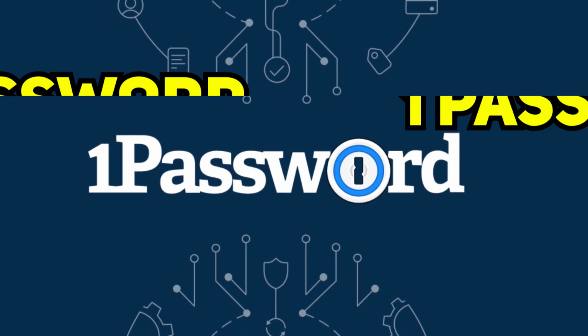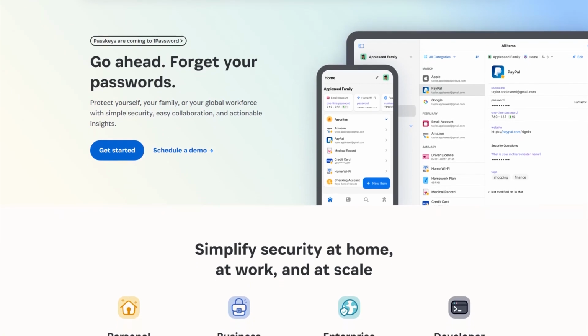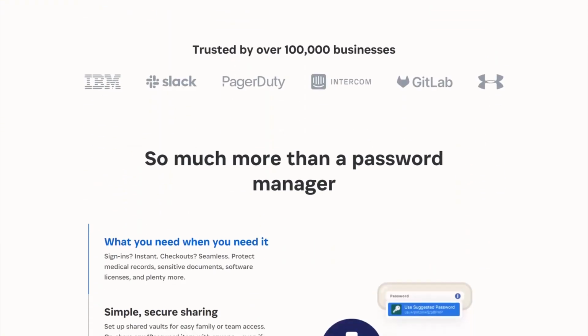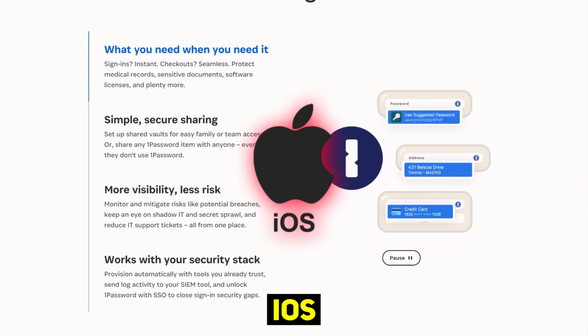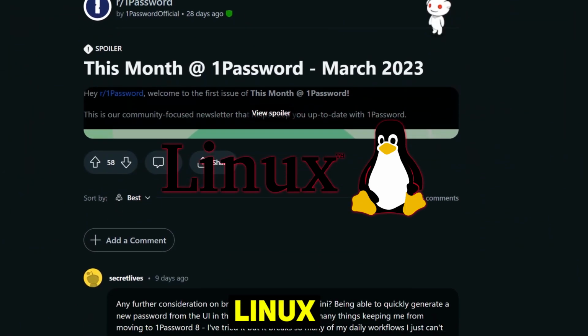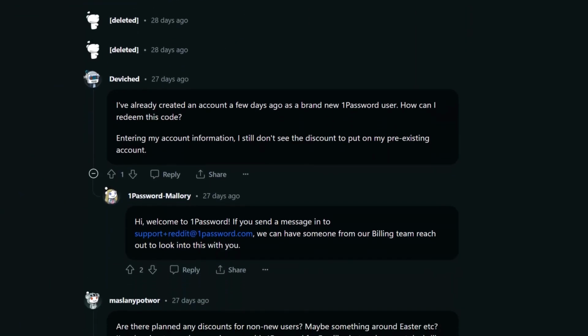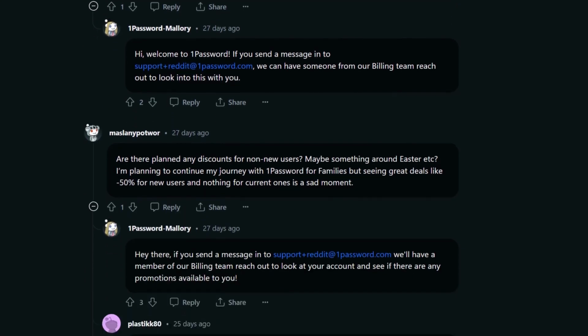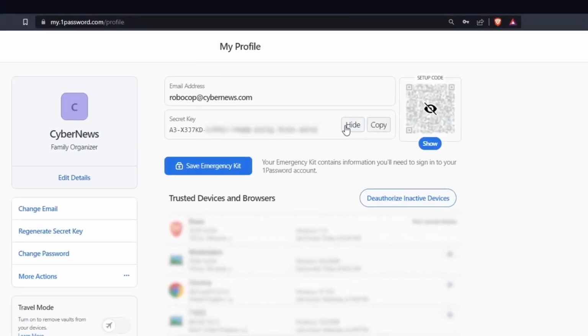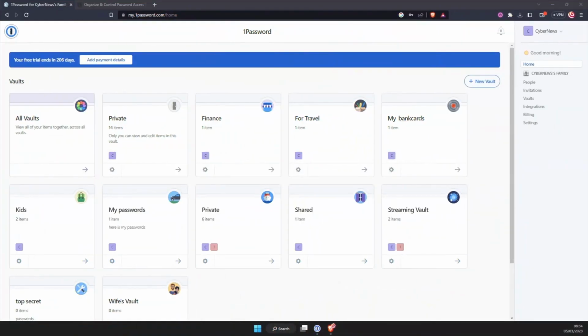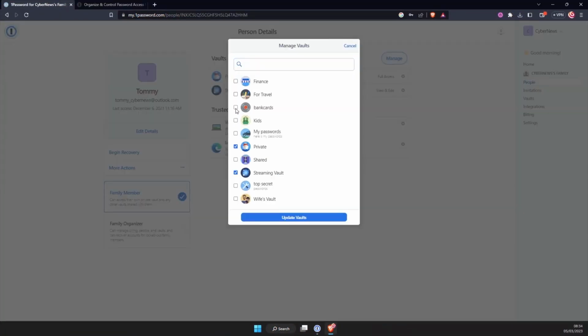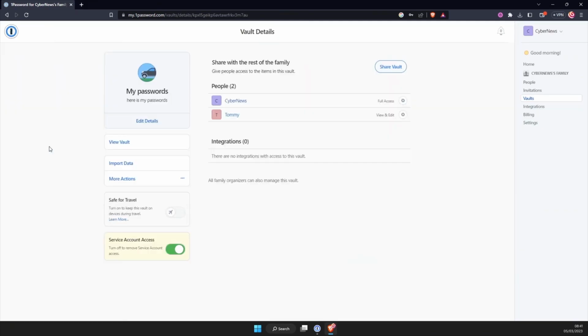Number 1. 1Password. 1Password is a flexible password manager that can be used on Mac OS, iOS, Android, Windows, Linux, Chrome OS, and more. One important feature is travel mode, which lets you delete private data before you go on a trip and then restore it when you get back. This keeps your password vault safe from people who don't know your passwords. 1Password can also be used as a login app, and it uses a hidden feature to encrypt passwords to keep them safe.